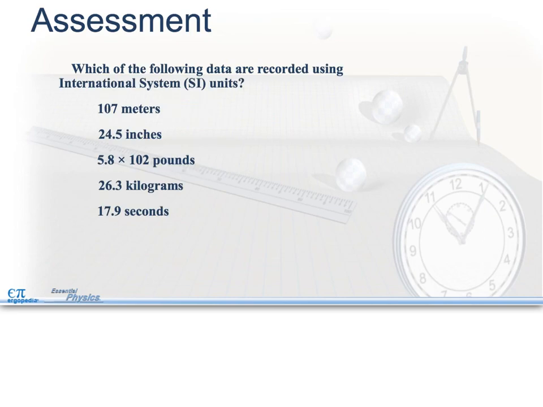Which of the following data are recorded using the SI units? Which ones of these are SI units and which ones are not? All right, so we talked about meters a lot. Meters is an SI unit. Inches are not. Pounds are not. Kilograms are, and seconds are. Those three are your SI units.